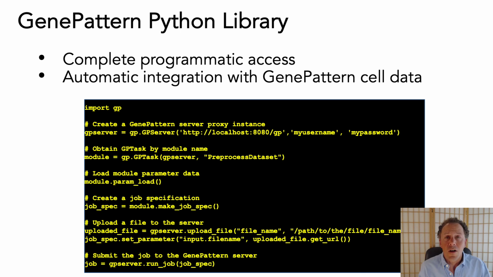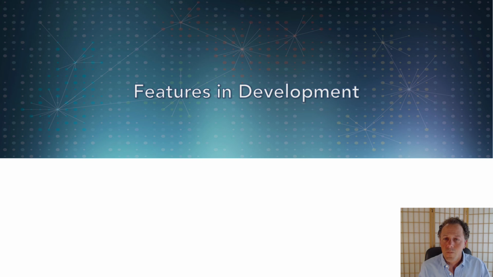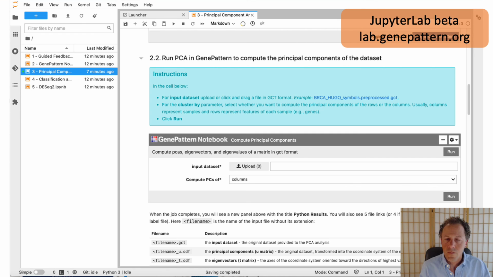For those of you who are computational biologists, all of the functionality I described to run and access GenePattern analyses is available through our Python library, and the code for all components of the GenePattern ecosystem is open source and available on GitHub. We continue to add new capabilities, analysis tools, and featured notebooks. Some new upcoming features include the following.